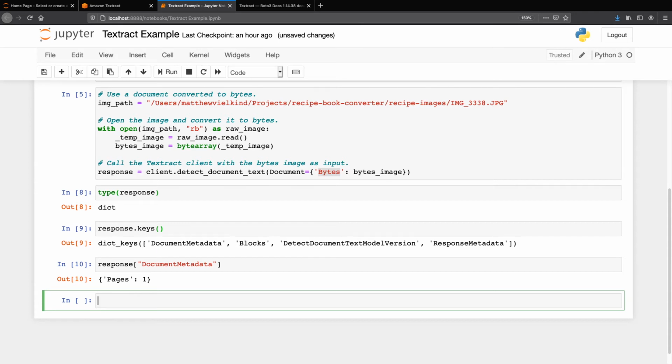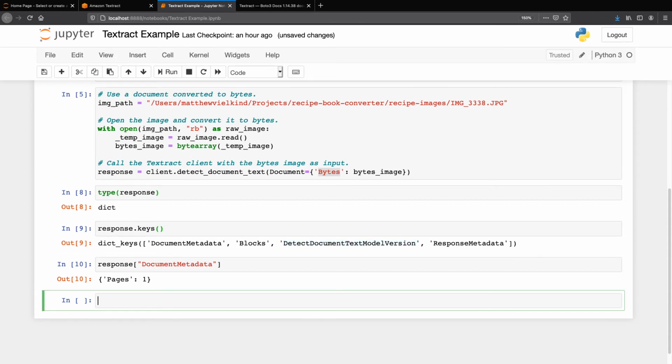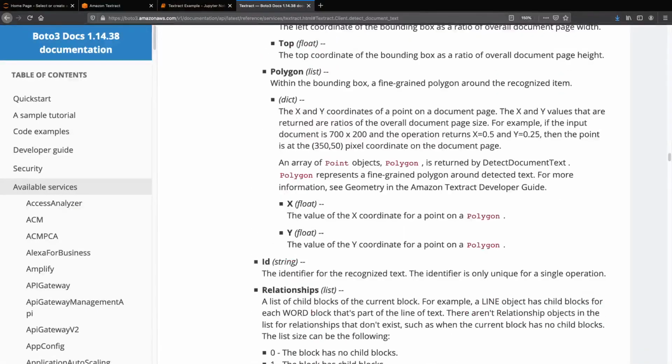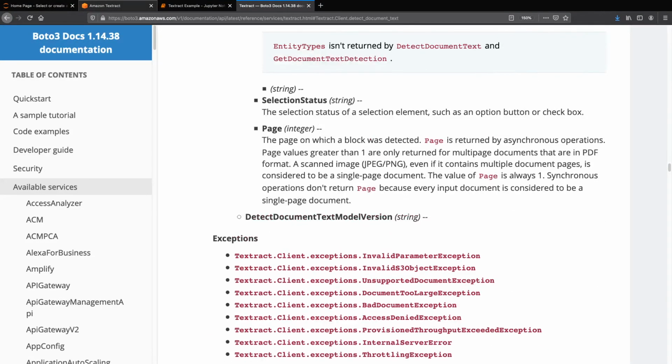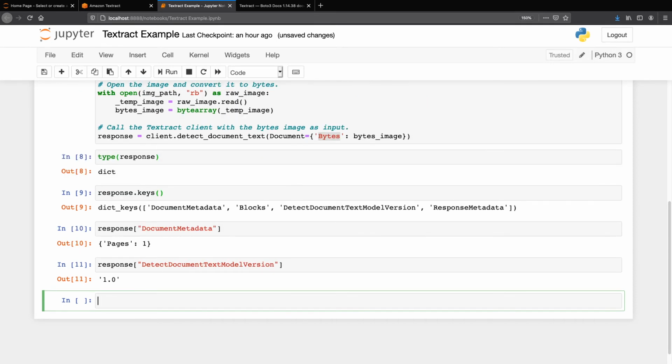Detect document text model version is the version, I think that's just the version of the API, which is 1 if I'm not mistaken. And that's just 1.